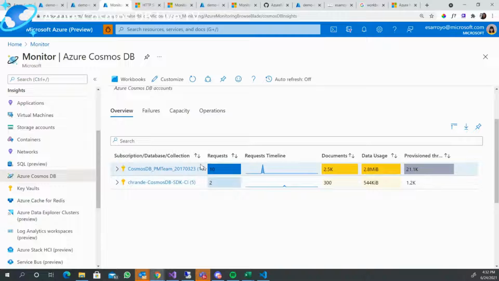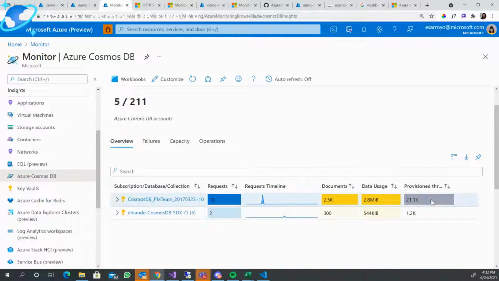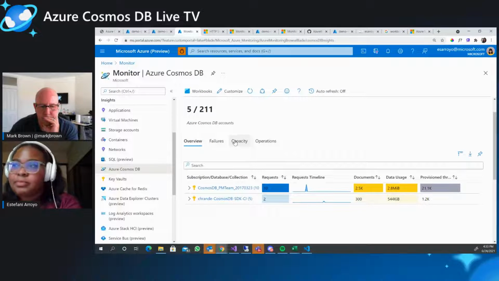For these two subscriptions, or however many subscriptions you have, you can see how many documents, what your data usage is like. You can also download this view, export it to Excel, and perform any calculations if you want to reevaluate how much provisioned throughput you have and how many requests you're making. This goes into detail about that. You can select all these other tabs which tell you about your operations, your failures, things like that.